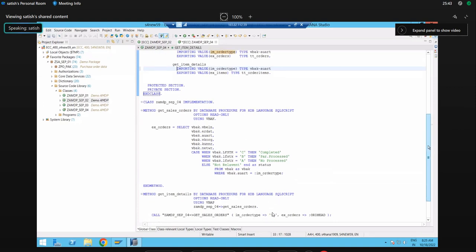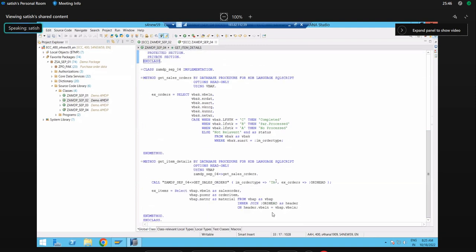That's it. The value which is entered into the method gets based on this importing parameter. Okay, colon I am order type. That's it. You can specify based on the value which is entered. Nothing but this is my importing parameter of this method, and I am passing this importing to the method. Likewise, it depends how you write your requirement, guys. Okay, so that is the way you can utilize it. If you want to use hard coded, that's fine, not an issue.